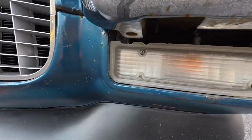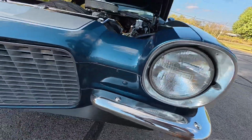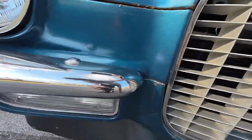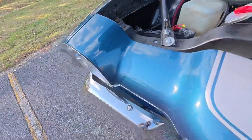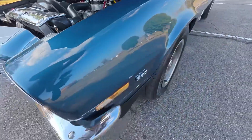Got some rust bubbles popping up in the front of this one here. Chips. Of course, we know paint job needs to be redone. It's significantly cheaper for that reason. Chips, a little bit of rust, bubbles, scuffs. On the side here as well. Paint chips, surface rust. Up and over your fender.